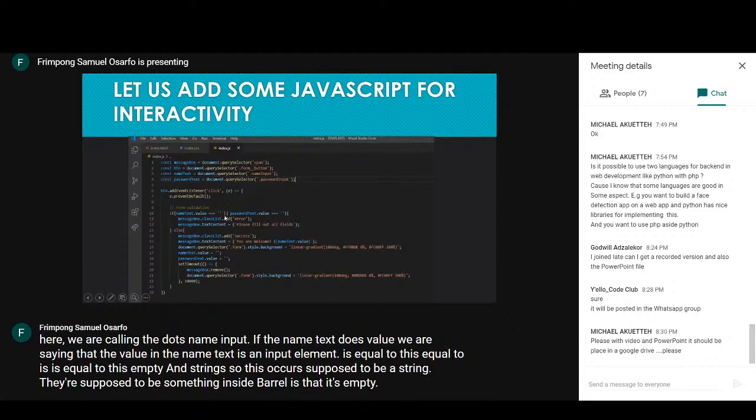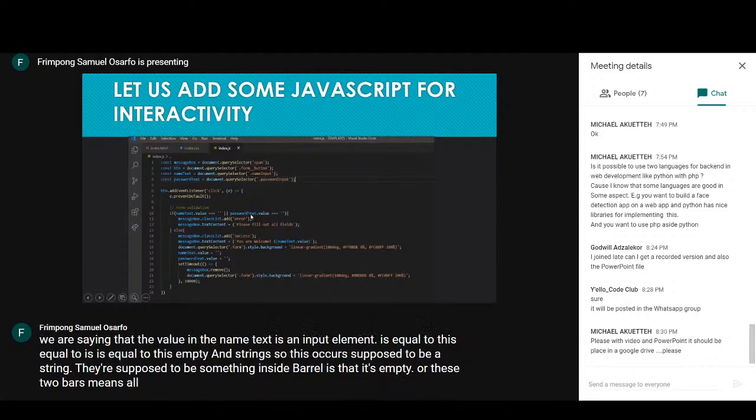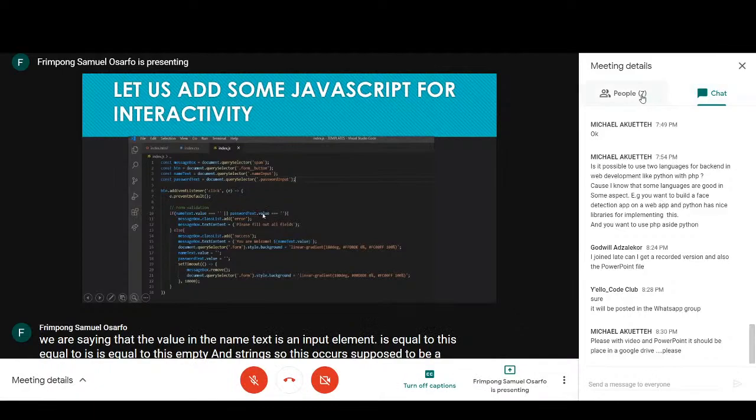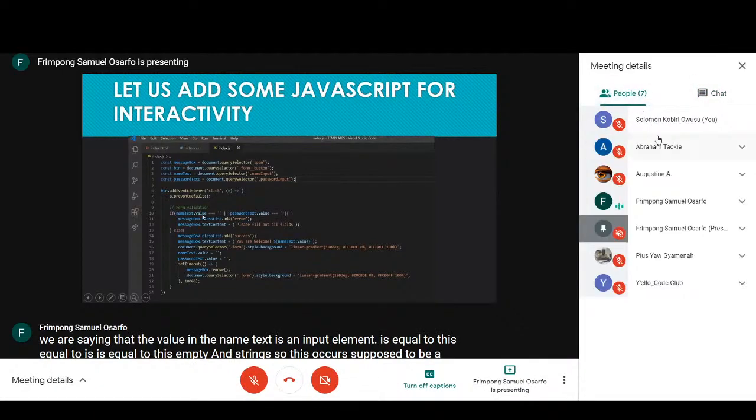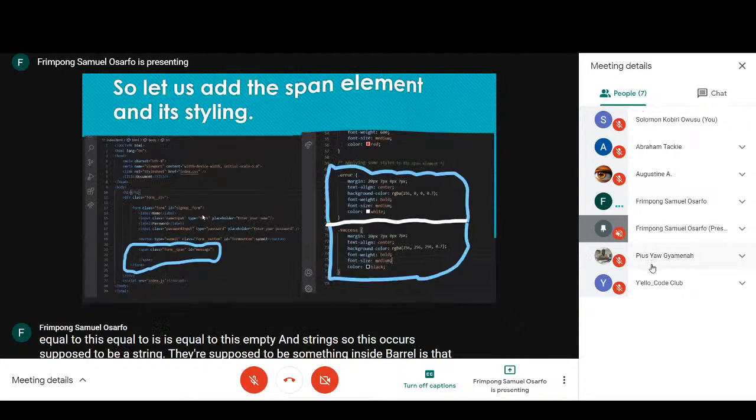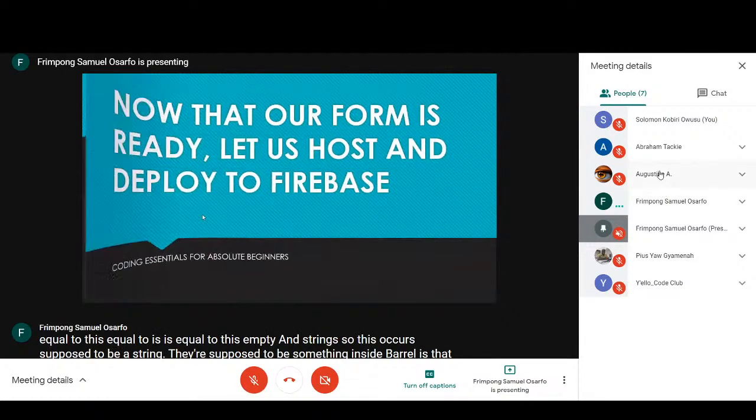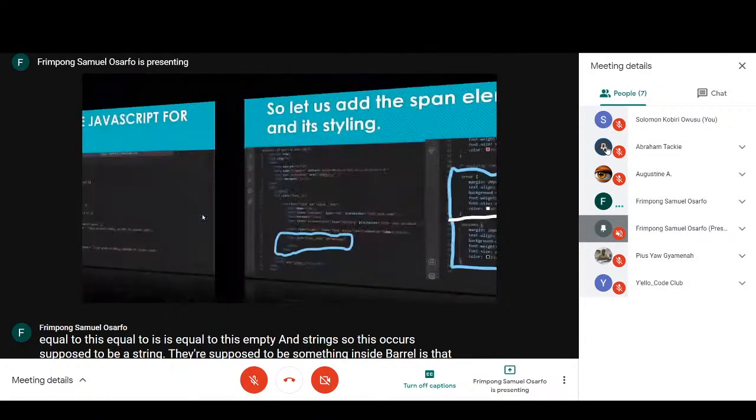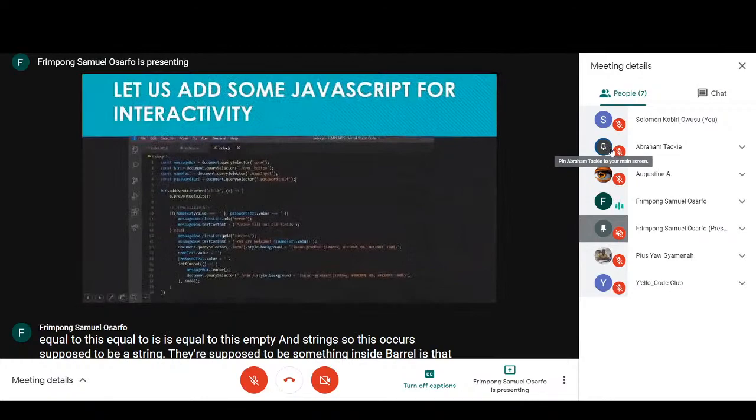Or these two bars mean or the password text, the password input field, is also empty. Then for the message box, which is the span element that will be showing you, we want to add a classList known as error.